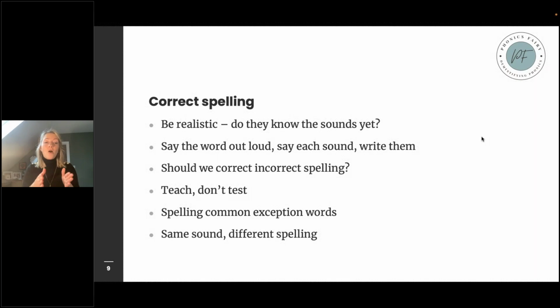So if they don't know, in green, is it this E or is it this E? Just tell them, rather than saying, well, what do you think it should be? Because they're asking you probably because they don't know. They haven't seen the word enough times for it to be in their orthographic store. Orthographic store is the part of the brain where our words are stored. Once we've learnt them, once they're in our long-term memory, that's where they go. If that word is not in their orthographic store yet, they're not going to know which version of that sound they need. So just tell them. You don't need to test them on that. So same sound, different spelling.